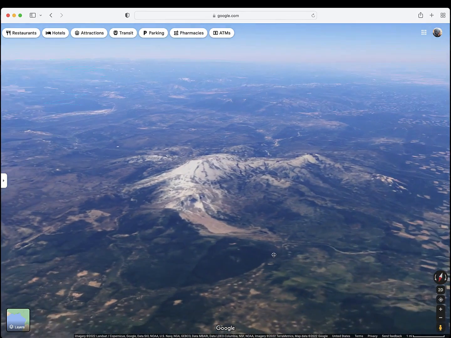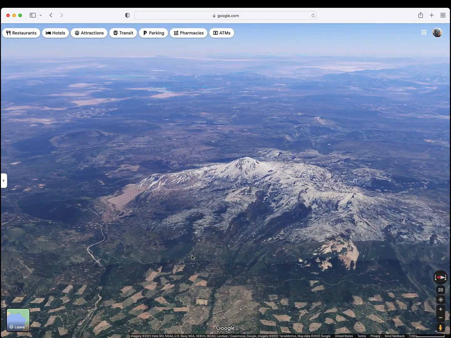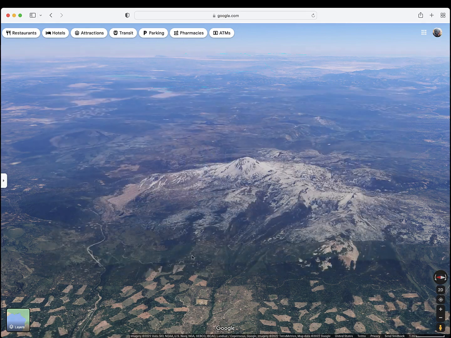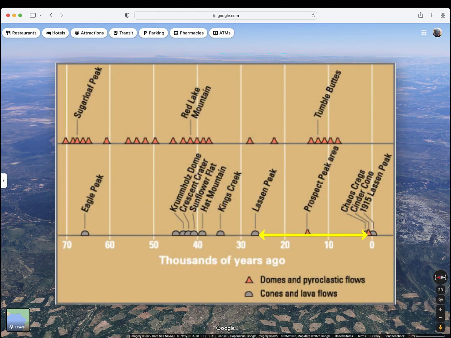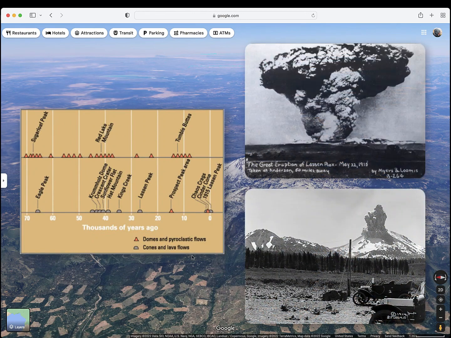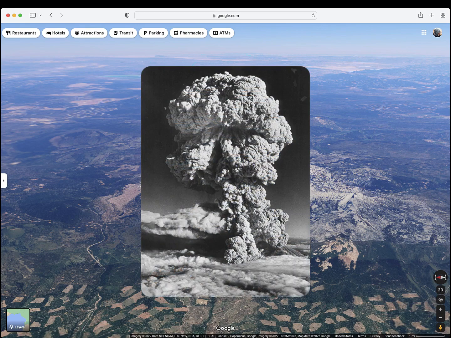And the southernmost of the Cascade volcanoes is Lassen Peak. The youngest volcanic structure is a 2,000-foot-high rhyodacite lava dome, one of the largest in the world. After over 25,000 years of dormancy, Lassen erupted in 1914, with a major eruption occurring in 1915. Smaller steam blast or phreatic eruptions occurred until 1921, and this was the last eruptive activity in the Cascades until the 1980 eruption of Mount St. Helens.